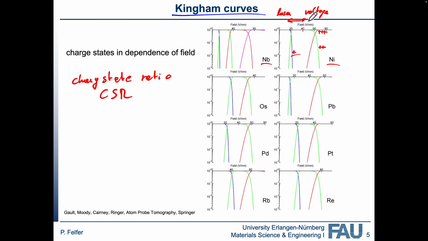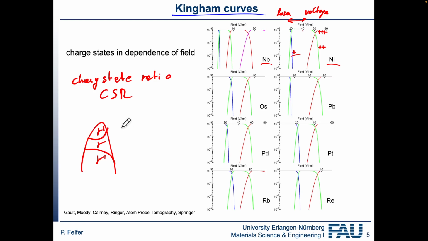So maybe on your specimen you might have one phase here and another phase there, but both of them contain nickel. Then you can analyze which charge states you observe in phase A and which charge states you observe in phase B. Let's draw a tip like this. Something very common here is you might have a gamma prime here, and you might have gamma here, and both of them contain nickel. But you might observe a different charge state ratio here than here. And then you can go and estimate what the local field is.